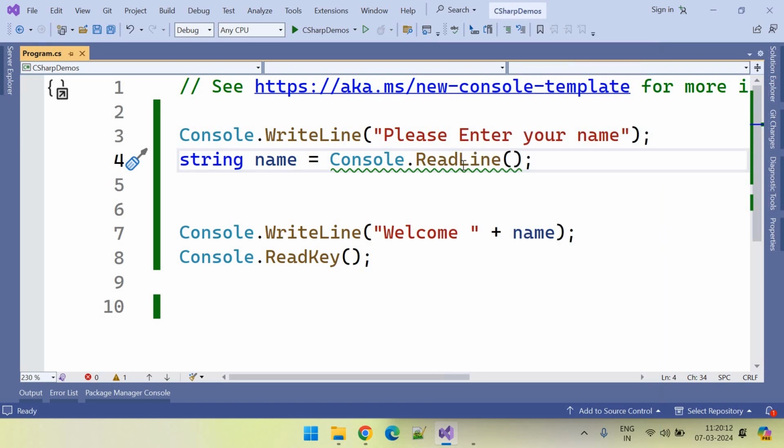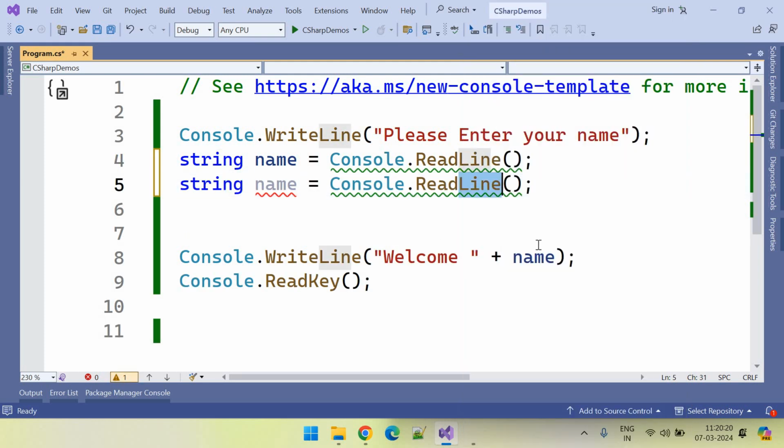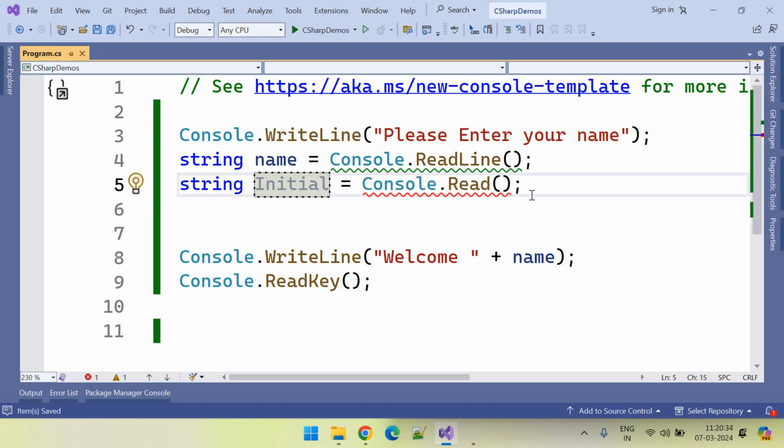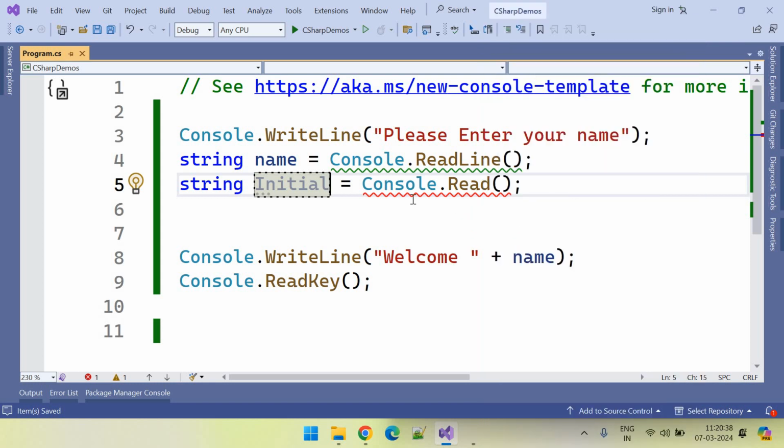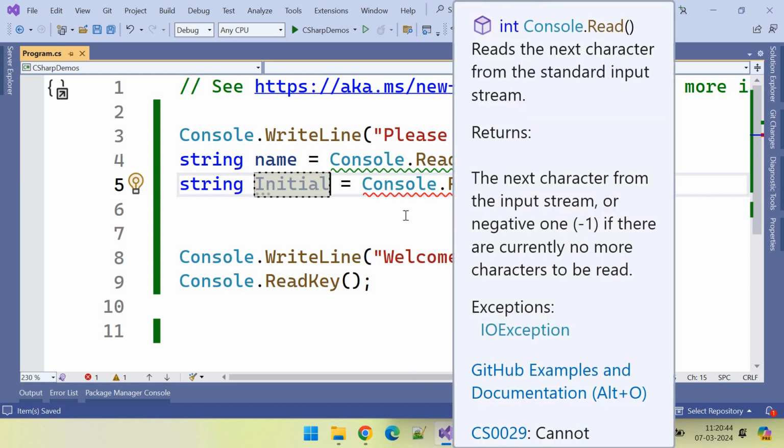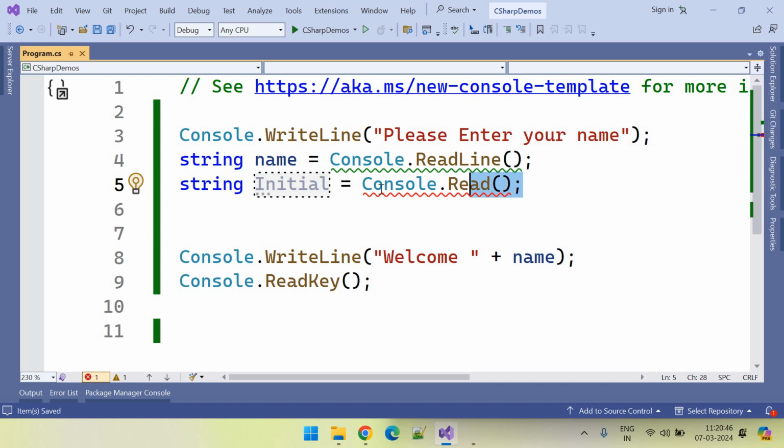Let us see the difference between readline and read. That's the readline, and let me put a read also. Initial. You can see there is an error. Here we can see the red color underline, right? That means error in C#. This particular line has an error.